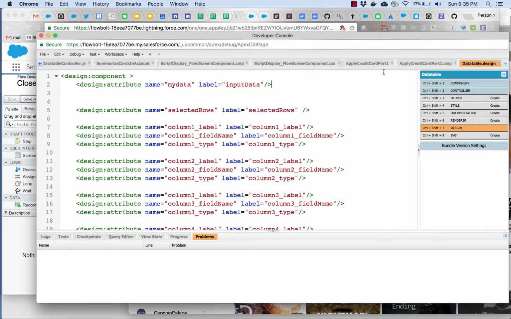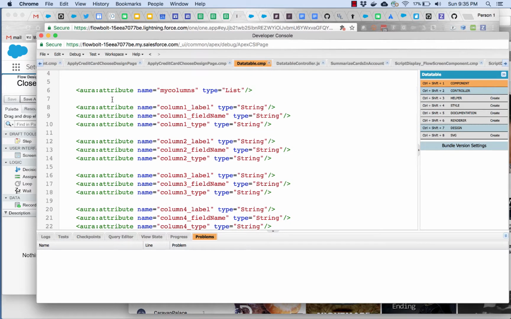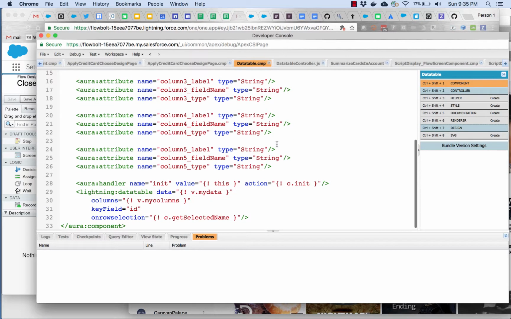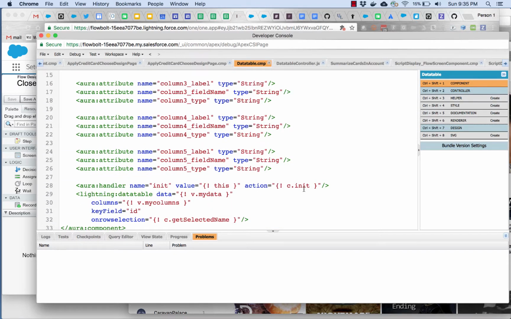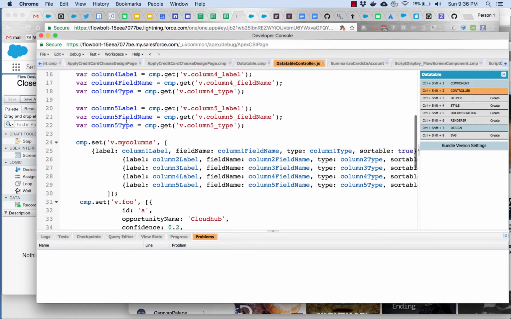And here we have a list of columns, and that list is put together here when the component initializes.